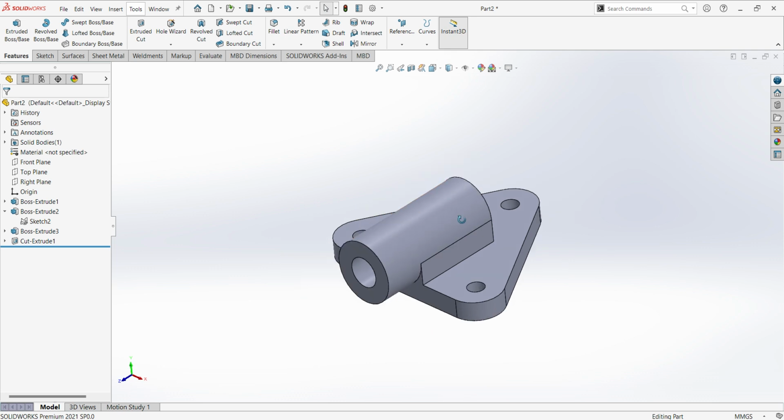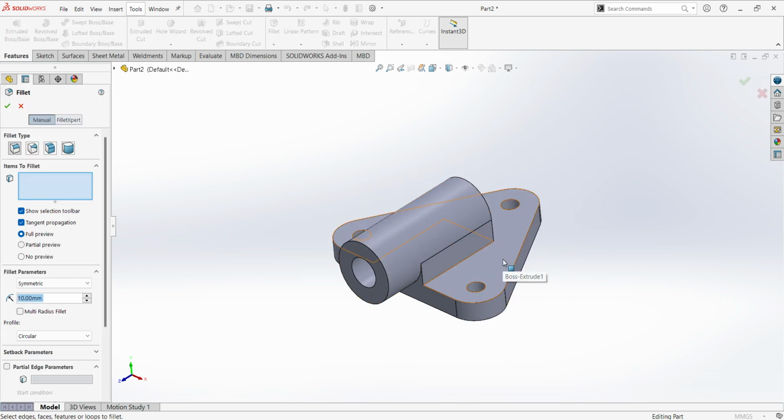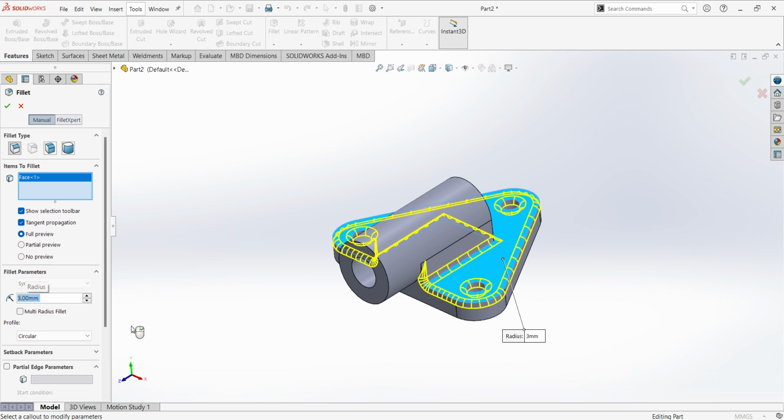That's it. Next, select fillet, this surface, distance is R 5 mm.